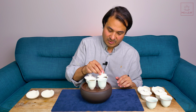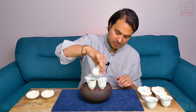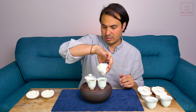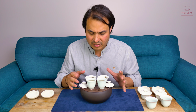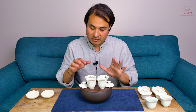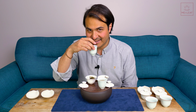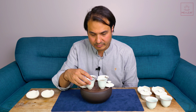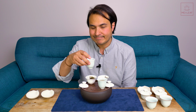Okay. Again, we're hoping that we don't see any big color difference between these two. No, I was going to say this might be a bit darker, but I think there's a little bit more water here, which is giving the illusion that it's darker. Maybe that one's a bit darker. Maybe if I did roast it, it was 75 degrees. Anyway, let's taste. Taste is all that matters. It's nice. It's very nice. I do pick up a little bit of that Sakura Blossom sweet cardboardy note in it, I have to say.